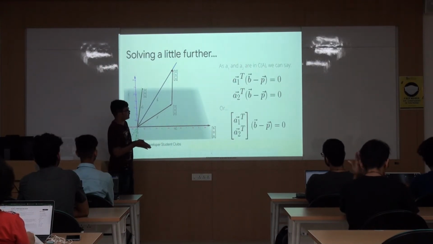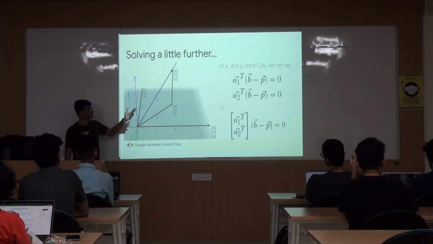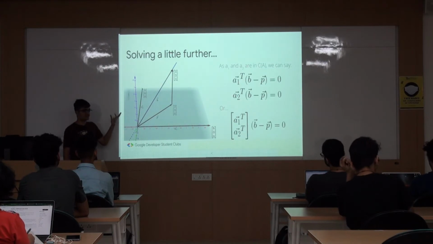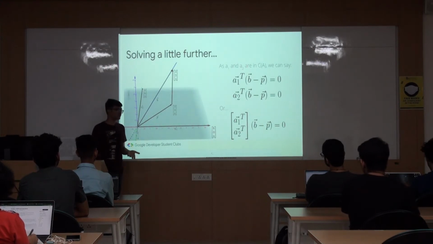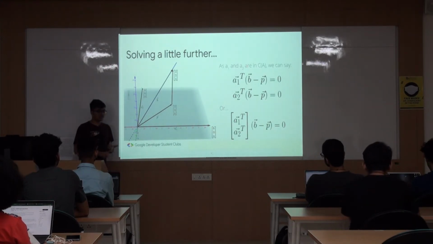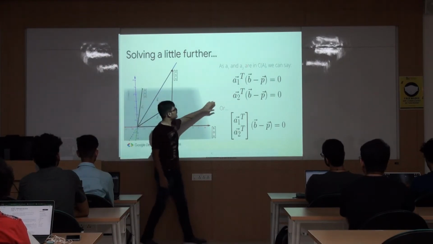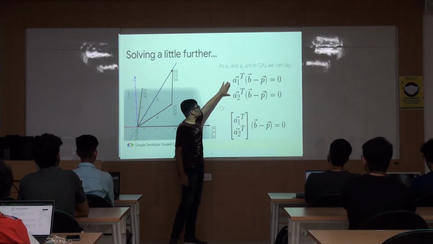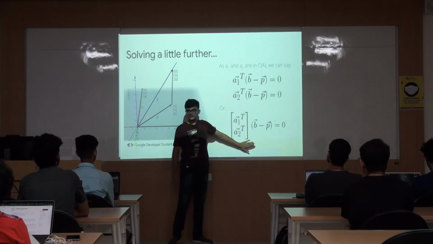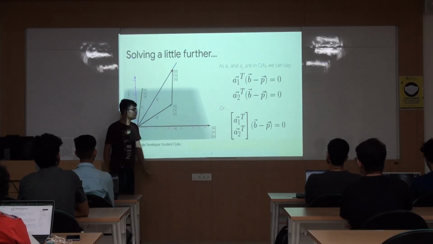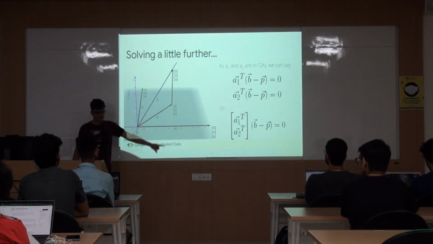Again, if we try to put those into a matrix, I would like to say that we represent things in a matrix form because it is easier to extrapolate it for multiple dimensions or multiple vectors, and it is also very easy to code, as you guys will see in just a moment. So we will club these together and write it as a matrix. Do you understand how we got here? This A1 transpose and A2 transpose matrix into B minus P equal to 0. So we plug these together and we get this.